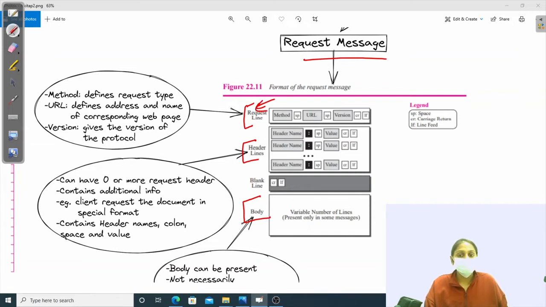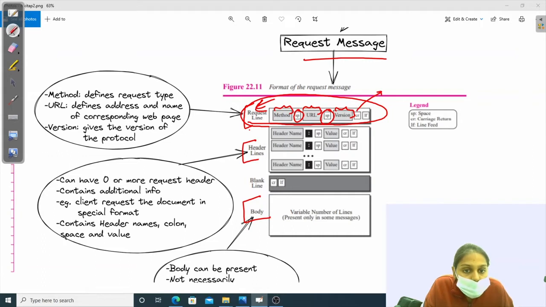So what is the request line? The request line is the first line and it is divided into three parts: method, URL and version. Method and URL are divided by a space. If you can see, here is a space. URL and version are also divided by a space, and this request line is ended by CR and LF.